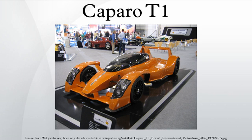Incidents. Jason Plato was injured in a prototype T1 in October 2007 at the Bruntingthorpe Proving Ground when it caught fire at an estimated 250 km/h. The T1 was being tested during filming for Five's Fifth Gear. Plato described what happened as, "There was a slight loss of power, I looked in the mirror and saw some smoke, there was a slight smell of oil and then suddenly there was this intense heat. The car spontaneously erupted into a ball of flame and I was sat in the middle of a fireball. I hit the brakes, brought the car to a stop as quickly as I could and jumped out."